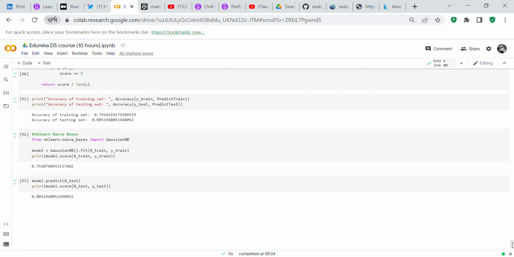So the outcome of this is that although the accuracy of the made from scratch version on the training set was just slightly lower than that of the off-the-shelf version, the accuracy on the test set was exactly the same. So that means that the made from scratch version performs the same as sklearn. So it's up to you whether you want to use a made from scratch version or an sklearn, but it's always good to know how these algorithms work, which is why I'm going through all of the algorithms.